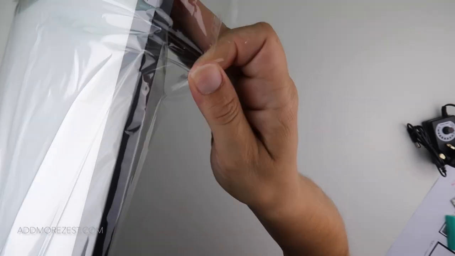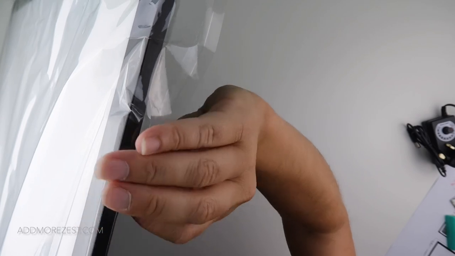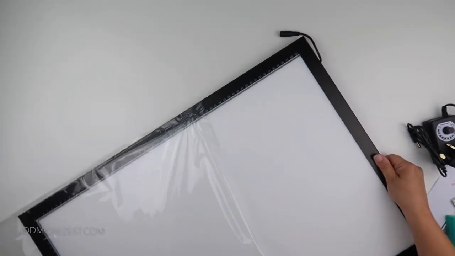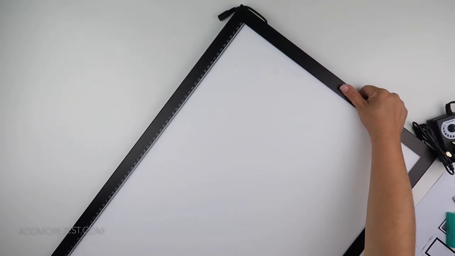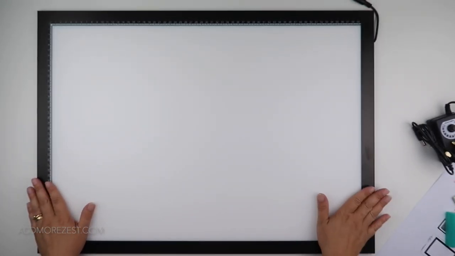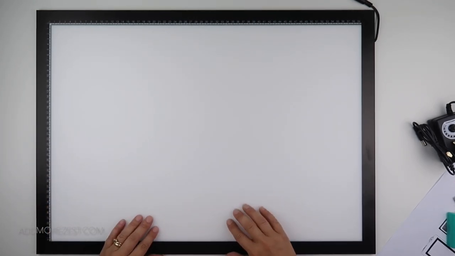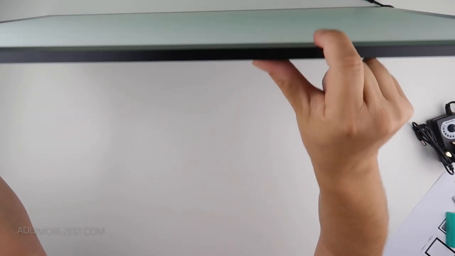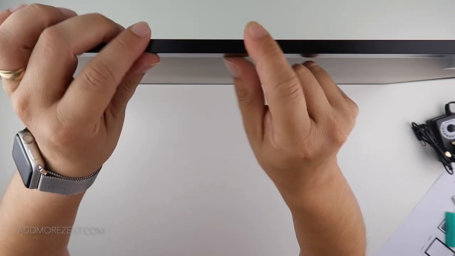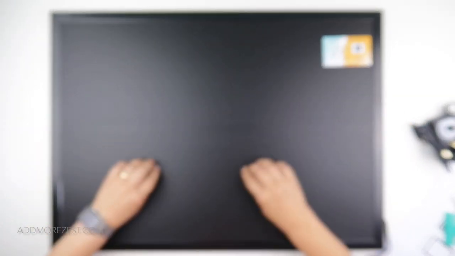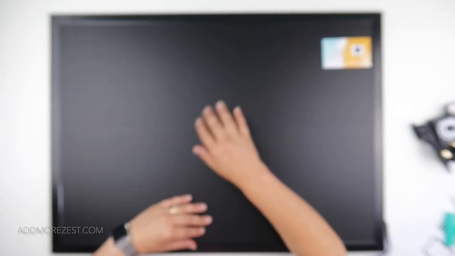It does confirm on the back that it is a 12 volt 2 amp and it is an A2. Let's get this off as well. Oh wow it has like a matte finish, it's not like a glass finish, it's a really nice matte finish. It's not that thick either, it would still work with my clips. The back board of it is a bit like that corrugated plastic that you can get. It's very hard.